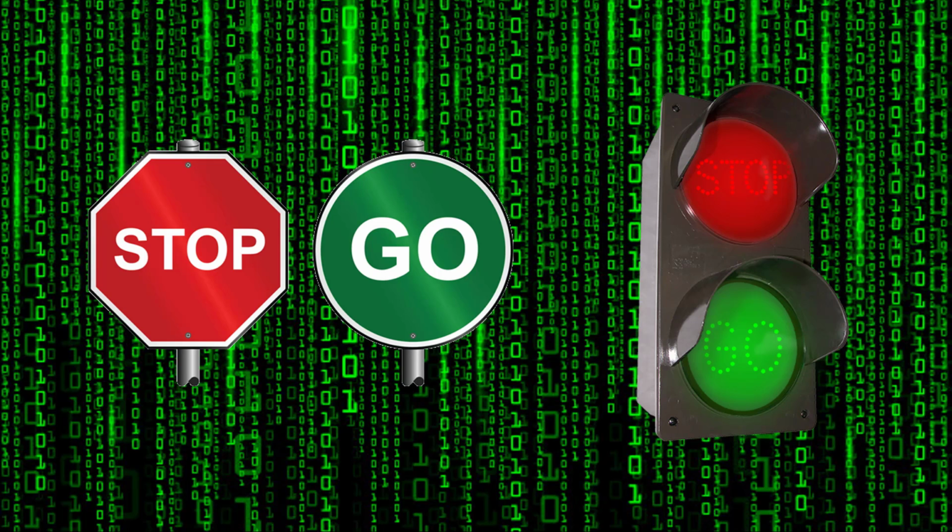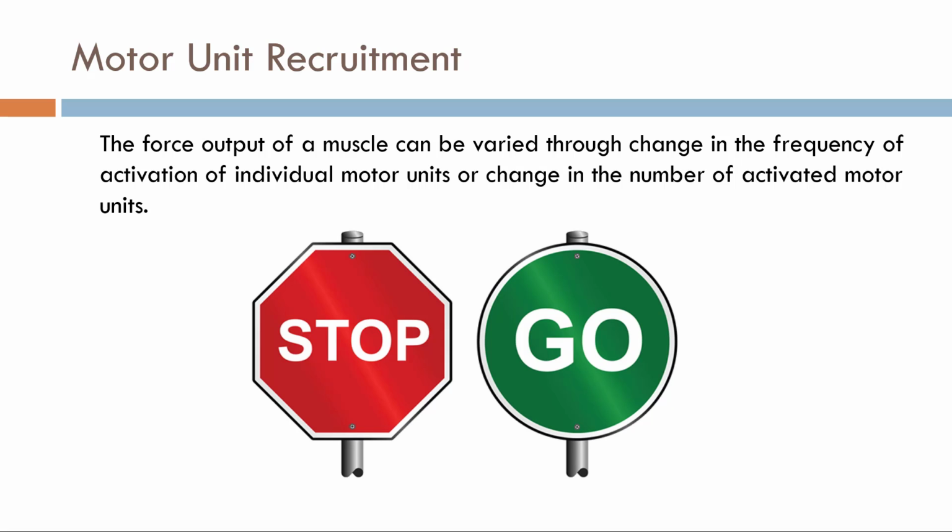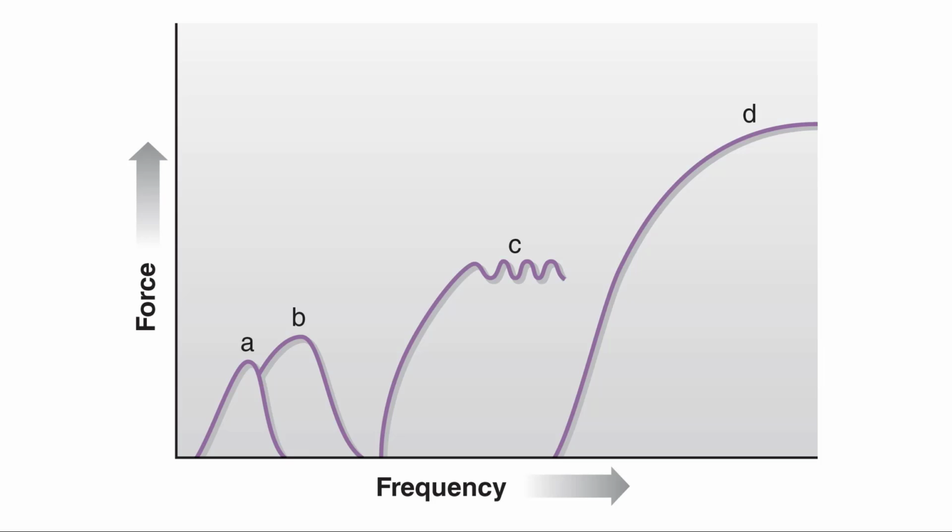Now remember, this is all stop and go, right? You're either getting a go signal from the nervous system, or you're getting a stop signal from the nervous system, or a no signal. So these zeros and ones that are communicating, the force output of the muscle can also be varied by the frequency of those go signals. So although it's only communicating on, off, yes, no, positive, minus, consider the action potential, that signal coming down, to be like a wave that can be added to each other. So you can have something like this, where you have this summation, where you can have one action potential, another action potential. You get a couple, but if you time them appropriately, you can get them to all stack on each other, so you have one big output.